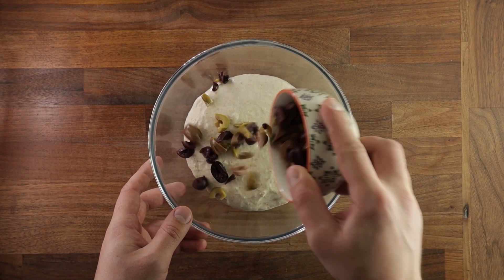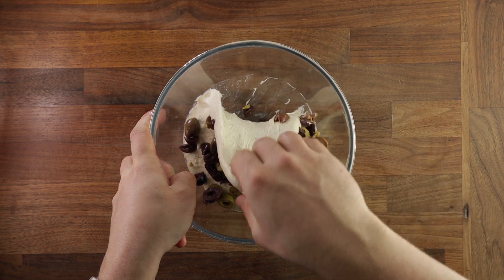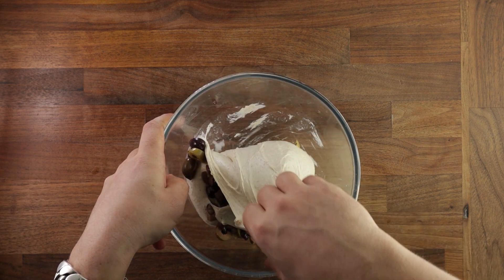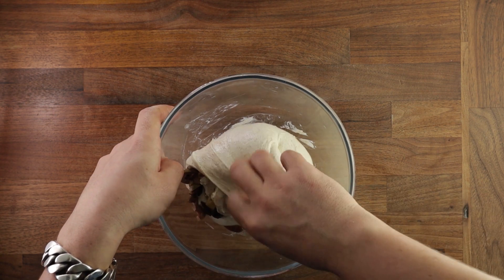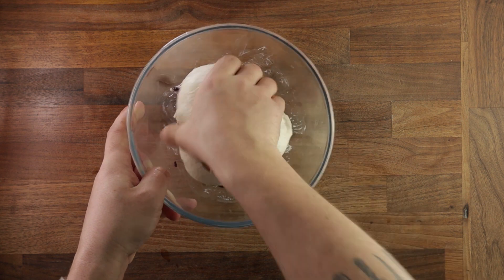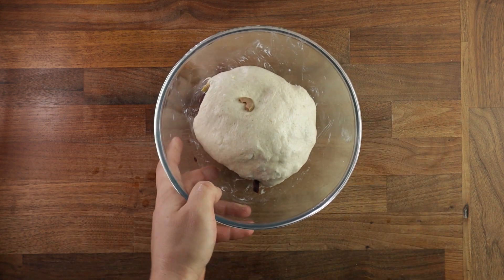Now let's look at this high hydration dough, to which I'm adding some olives. This dough is quite sticky and stretchy, so I'm using wet hands. I'm adding my olives now and folding the dough inside the bowl. This is another benefit of folding — you can add ingredients. If you try to mix in olives whilst kneading, you will impact the dough structure and the dough will take on the color of the olives, which may not look very good. So adding ingredients like olives or nuts at this point is very useful.